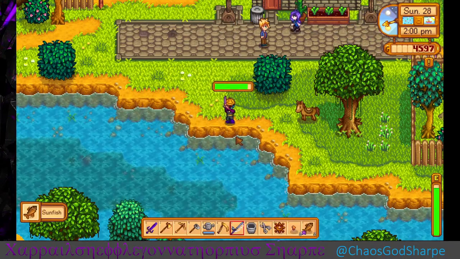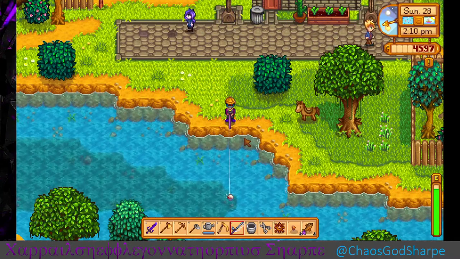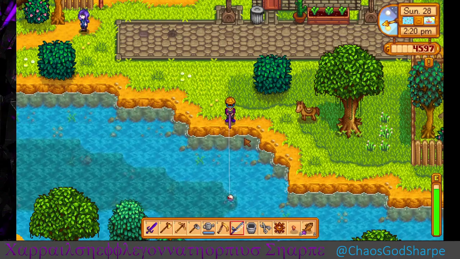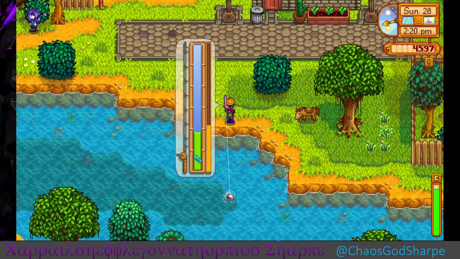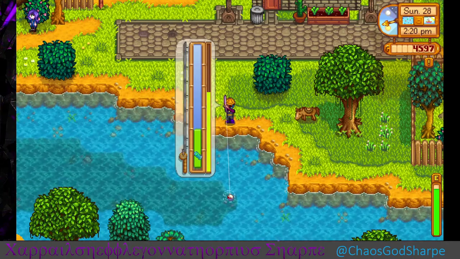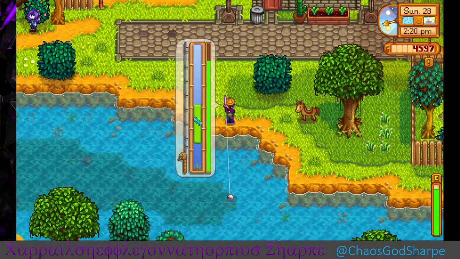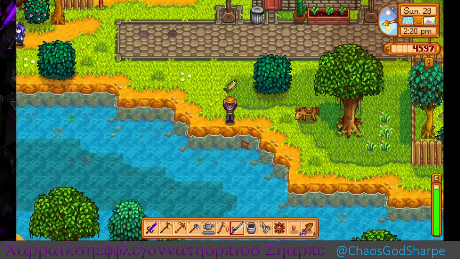Okay, I caught a second sunfish in a row. I get the impression that I don't need a sunfish for the community center. That's fine, though. Nope. And I thought you were gonna go up. You're gonna just stay here on the bottom? That's fine. I'll just wait. Oh, well, now you move up. You're a tricky little one, ain't ya?